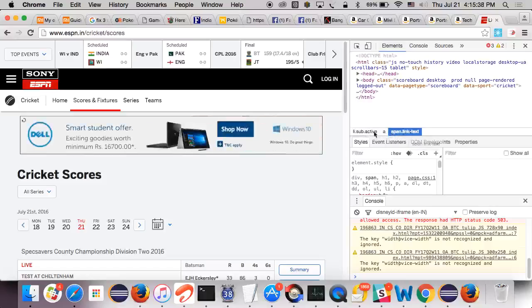That's actually the path of the CSS selector. So li is your tag name for the list, dot class name, and then the space signifies going inside, and then span dot link text.